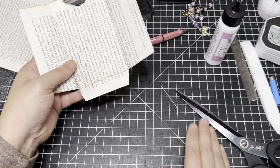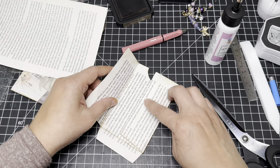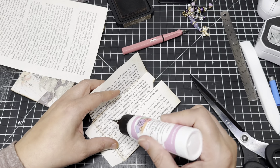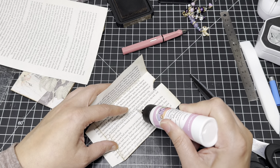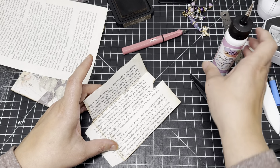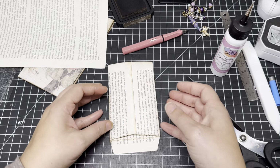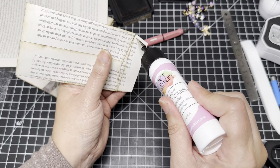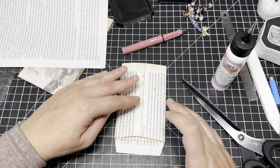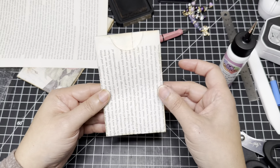Now let's go ahead and close this. So because it's going to go like this, I'm going to put glue here and glue here. So on the top of this one, on the inside of that one. So let's just add a line of glue there and a line of glue up here. So again, on the top, on the inside, and this is going to come down this way. Okay. And then this, we just add glue. And close this up. And there you have it. There's your pocket.